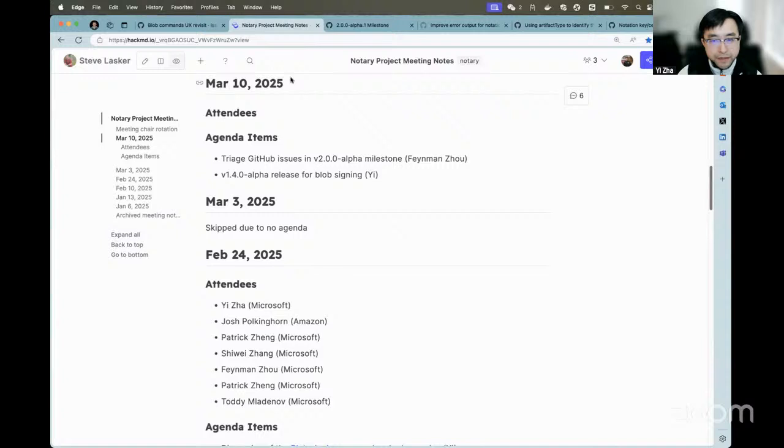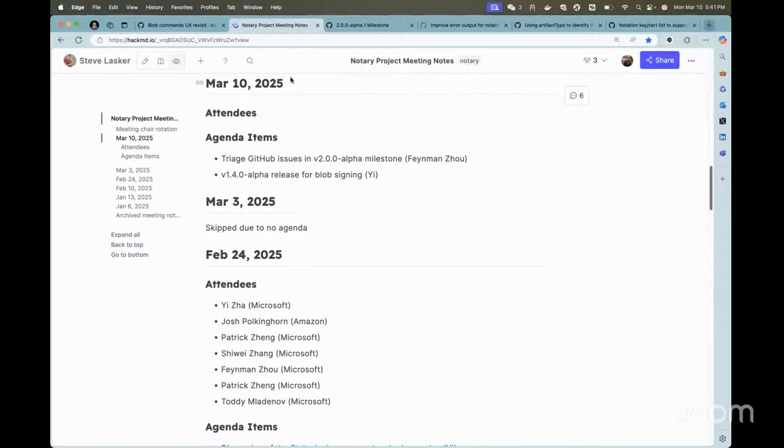Okay, so that means for the milestone triaged just now, those could be alpha.2, right? Because we needed to have alpha.1 released as soon as possible for blob signing, because all the PRs have basically been merged, and we needed to get prepared for KubeCon. So we needed to cut alpha.1 in V2 for blob signing, and the issues that we just triaged will be in alpha.2 or beta.1, yeah.